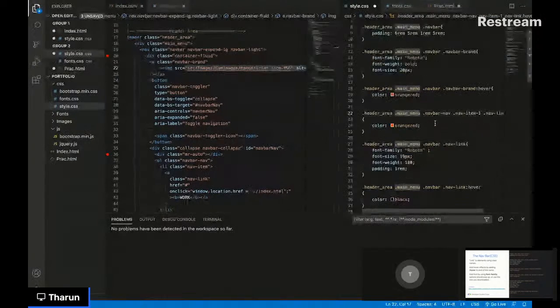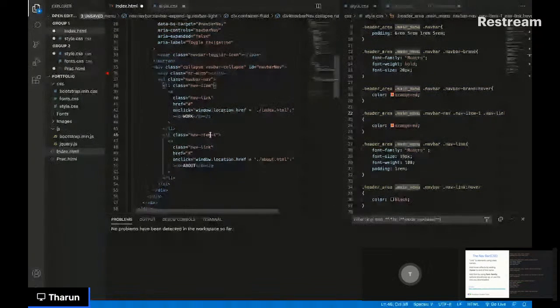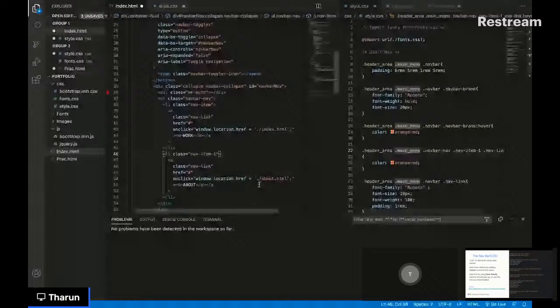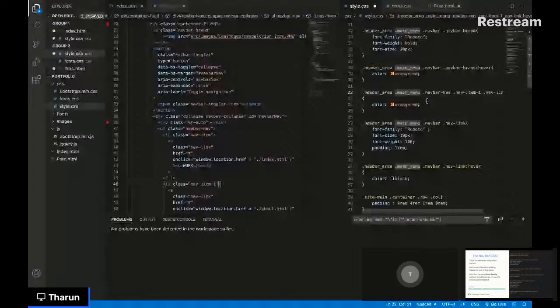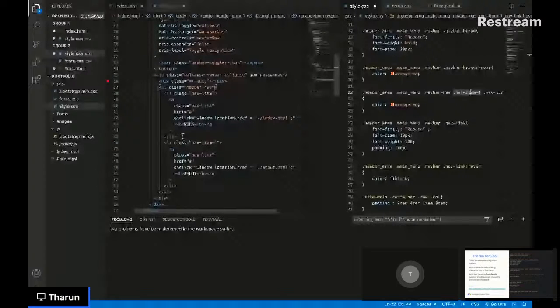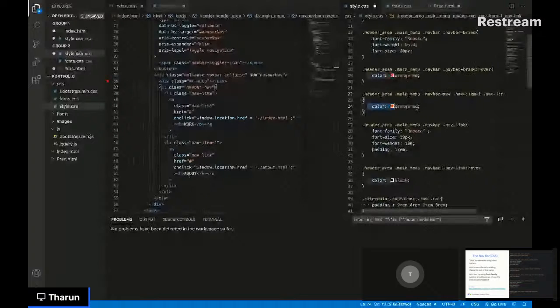So if we go to our CSS style, this is where our naming for our li classes matter a lot. So as you can see, I have name item and nav item 1. And this way I'm able to work those tags and edit the content in those tags. As an example, you can see I did .header area navbar representing these classes. So I go header area to the main menu in that, and then I go to navbar nav, which is the class within that class. And then from there, I go to nav item 1, which I specifically named here in order to show the about section. And then from there, I did .navlink hover. Now, if I just did that much, it gets me to the about section, and I can stylize that.